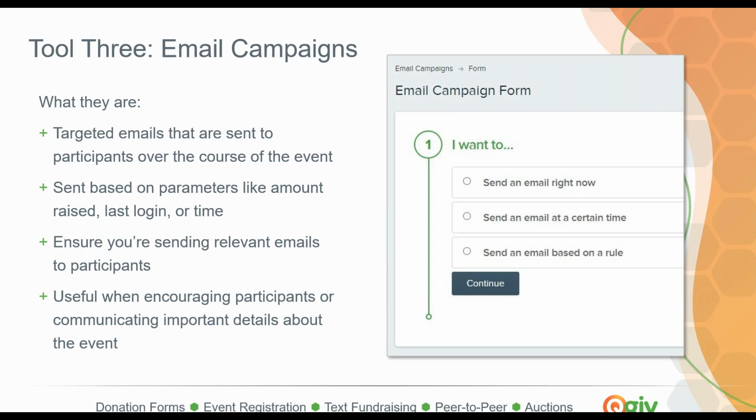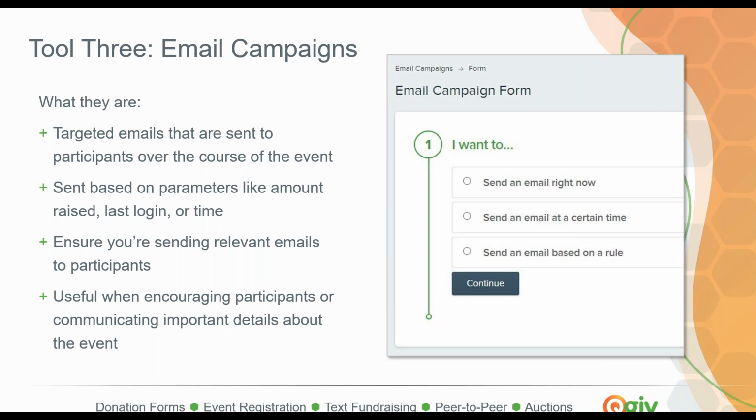You can target participants who haven't logged in for a week and give them a little nudge to encourage them to get back on the horse. You can send encouraging emails to people who have reached maybe 75% of their goal and encourage them to keep going. You can even time emails to go out 24 hours before your event to remind people to get in those last minute donations and stay strong till the end. Whatever you do, this is a really good tool for encouraging participants who are not super engaged and then thanking and rewarding people who are.